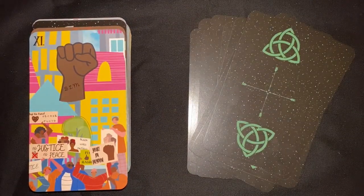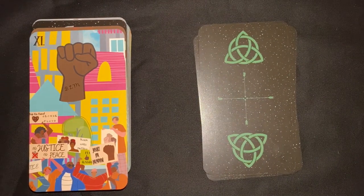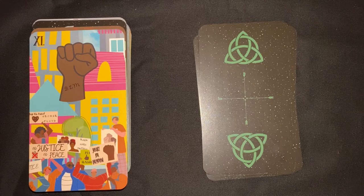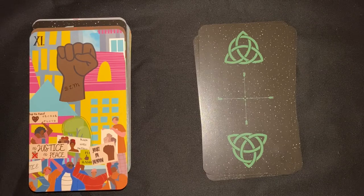Next is one of my favorite cards in the deck. This is the Justice card. And before anybody clocks me, you will see that I wanted to get a little political with my deck, because any opportunity I have to use my voice to show my support for the Black Lives Matter movement, people of color, the queer community, everyone. But especially in these times, with everything that has happened in the past year. Obviously it's been going on for hundreds of years, but America really got a wake-up call within the last year, especially when it comes to being Black or a person of color in America, and people not valuing their lives as equal to that of the white man, if you will, which I could go on and on about, how gross that kind of mindset is, but I'm not going to, because we're here for the deck.